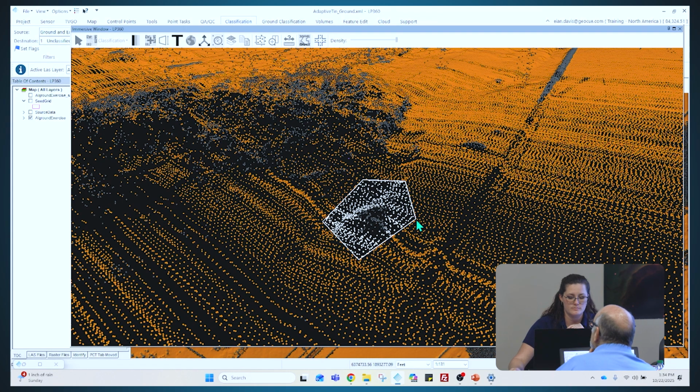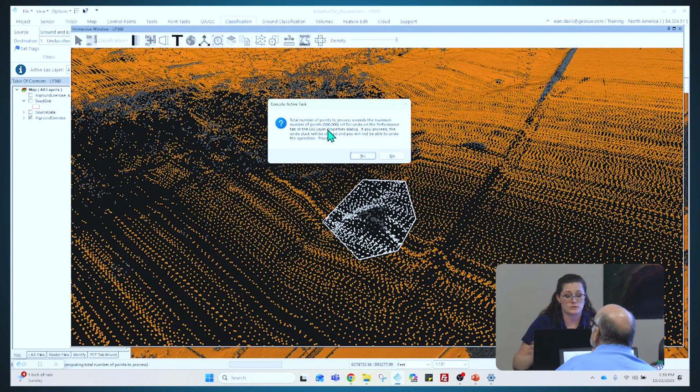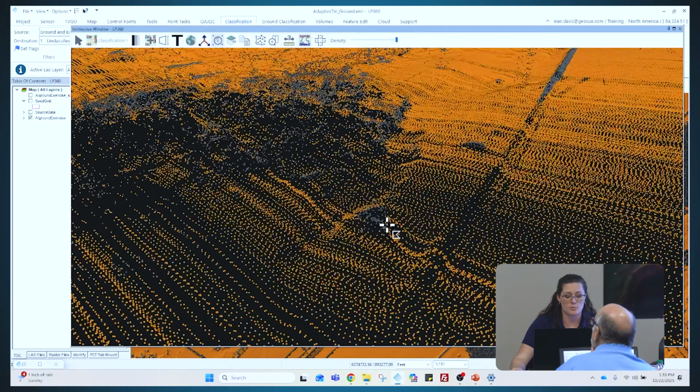Now, with this particular tool, it will be using the classification options here on the ribbon. So if I do this and it says, oh, you have selected over 500,000 points, and I am worried this classification will not be what I want it to be, I can simply click no, and it will not perform that classification. Okay.